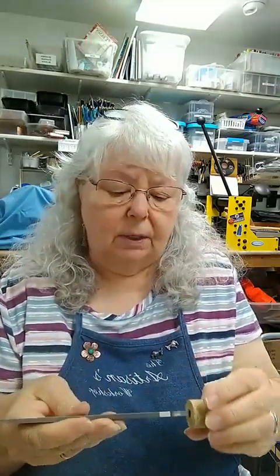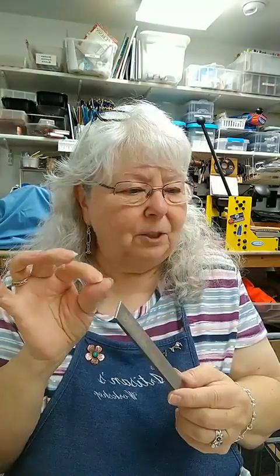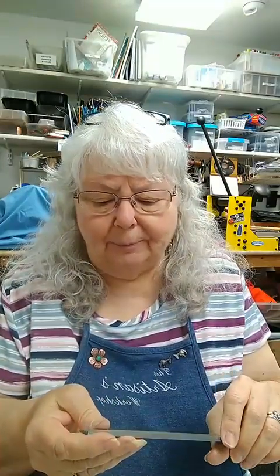If you're going to hammer your texture, a flat file is nice. This one is a number 4, but you could probably use any one that you have. Sometimes when you're cutting the wire, you still get a little bit of a pinchy bit. I always call it a beak, but it's not a beak. It's just a silly thing that I call it.